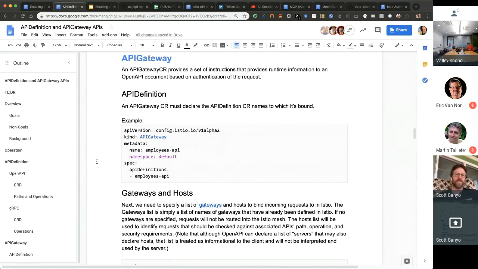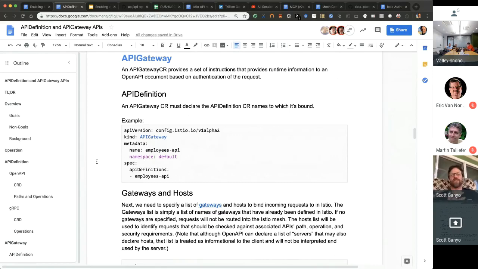The other side of it is what we're calling API Gateway now, after many naming battles. If the API can be viewed as the client-facing view of a request, the API Gateway is the implementation-facing view.